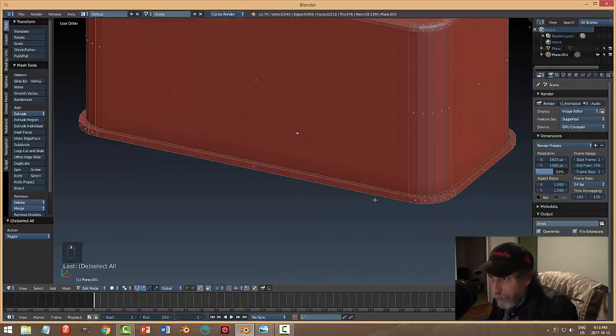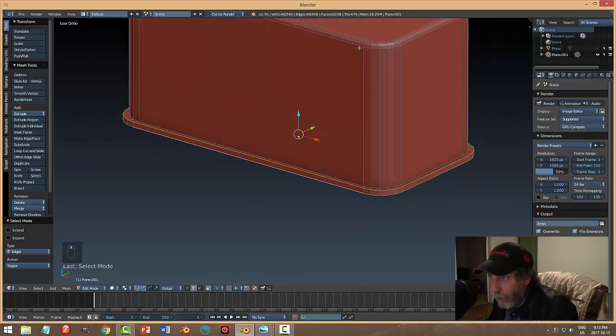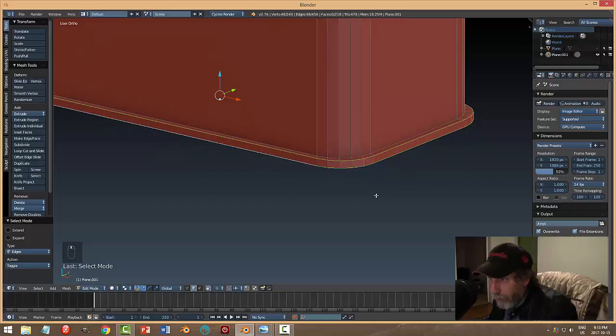But all these edges need to be beveled, all right? And I'll do it by hand. You could use the bevel modifier, but I'm used to this way. So I'm going to choose this edge. I want that rounded, and this bottom edge, make that rounded. Okay, those are the most obvious edges. This is already rounded, so I'm just going to zoom in so I can see it.